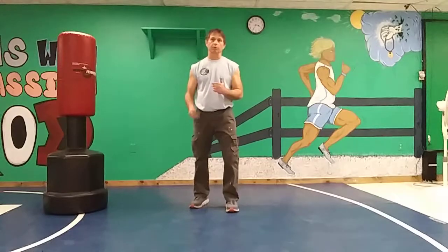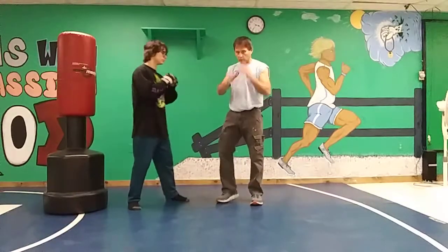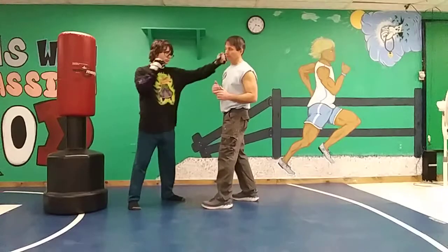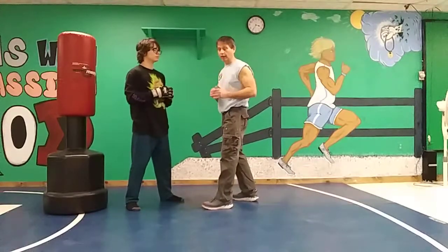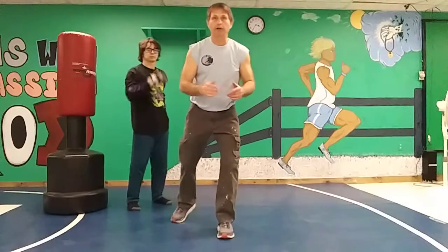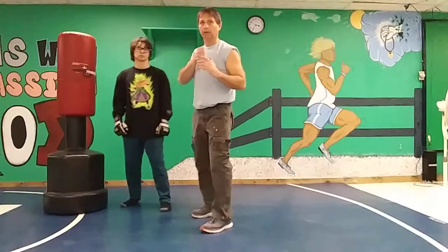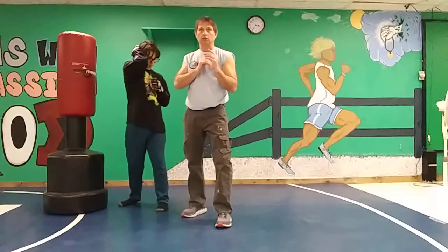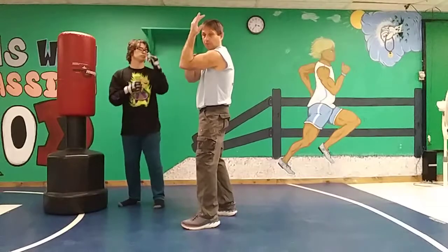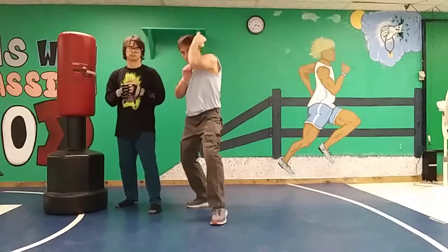We're going to go over that today and I'm going to have Bookie come out here to help me. So in a cover block, basically we're in our fighting stance. If he throws a punch here or here, the quickest and most effective way to block it is a cover block. From straight on, all you're going to do is take your elbow up and cover your ear with your open hand — coming back away from the punch a little bit. A good way to see if you're doing it right is you should just be able to peek through the V in the arm, between the bicep and the forearm.